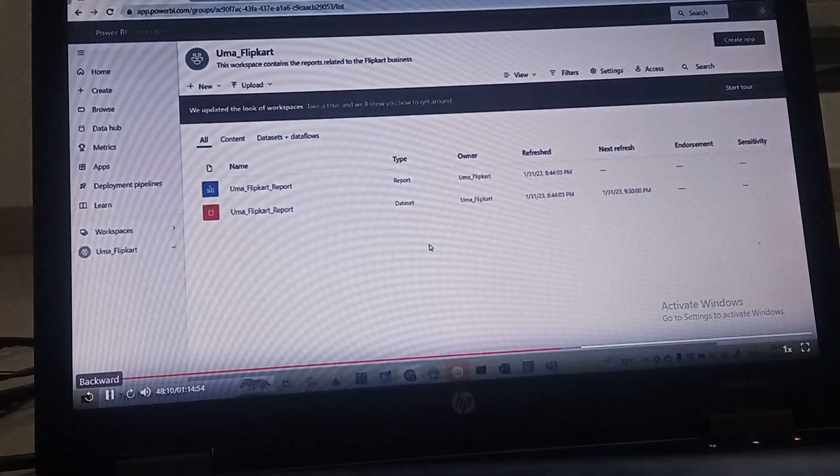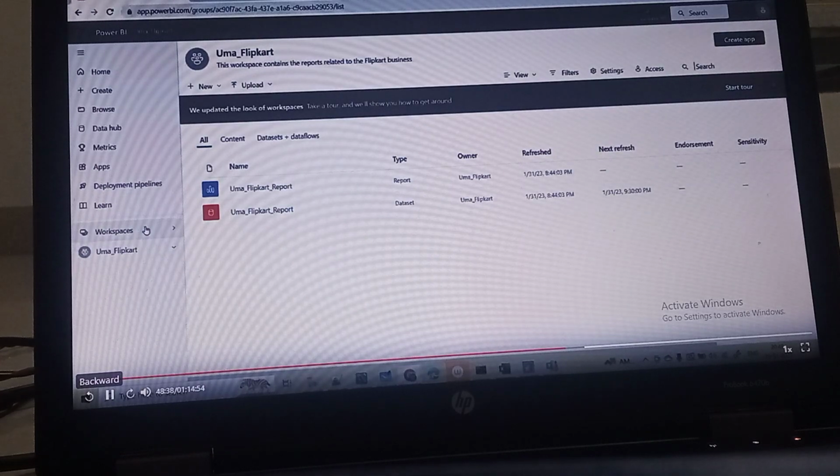Ma'am, is 48 the only difference between premium and pro version? No, no, no. Between premium and pro, there are a lot of differences. With respect to data refresh, I am saying this is the possibility. Premium is a high level of license, that's all. See, the cost between pro and premium is somewhat high, right? It means you have exposure to many things.